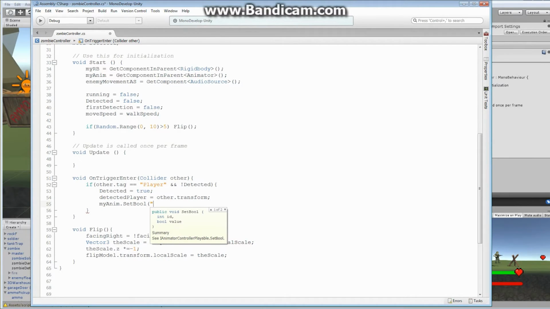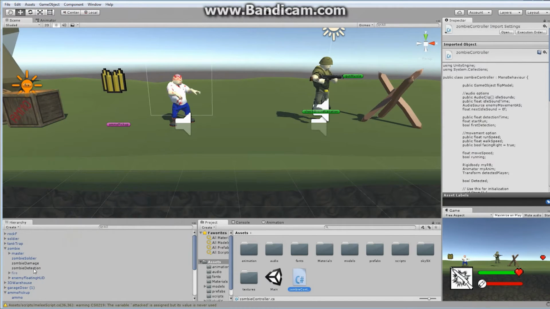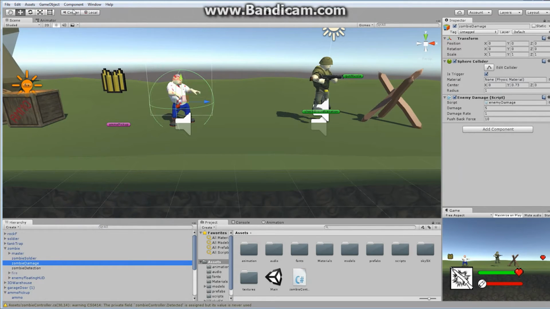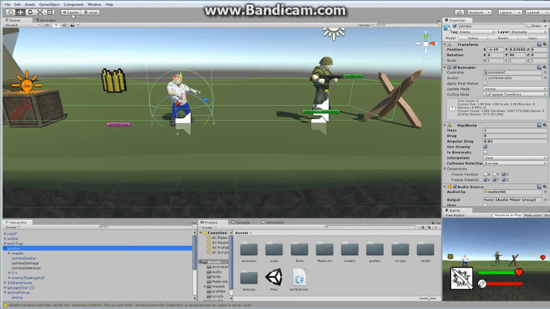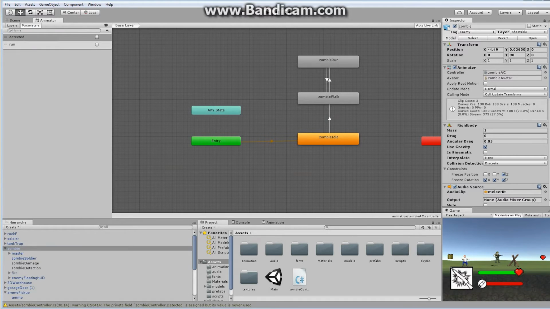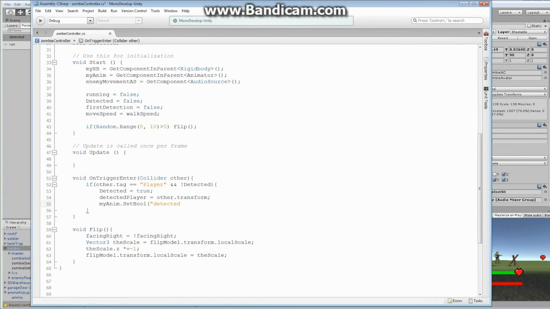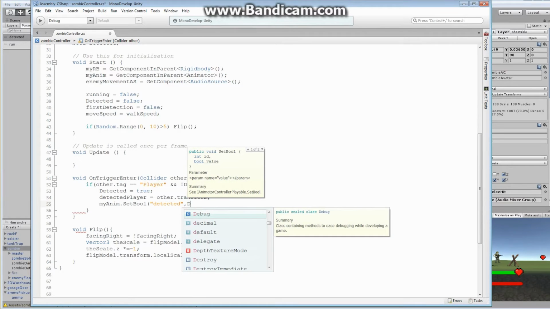I think we called it detected. Is that what I called it? Let's just make sure before we go too far here and we screw everything up. It's on our animator, and it's called detected. Okay, great. So "detected" is going to be equal to detected.